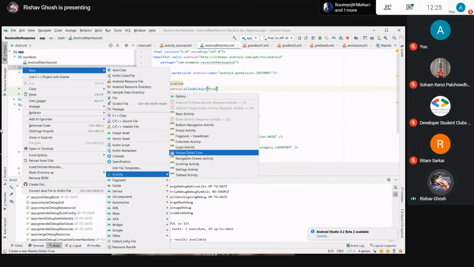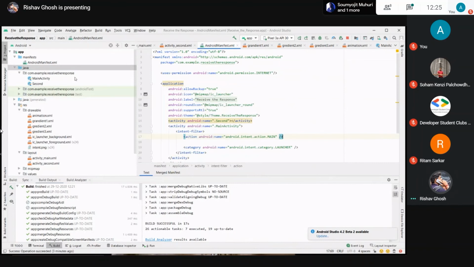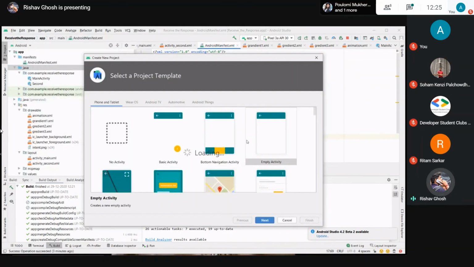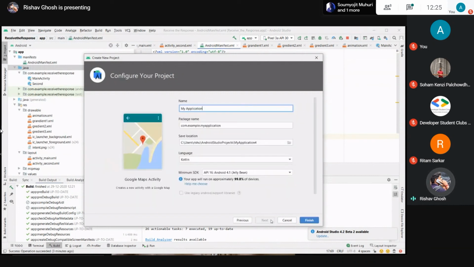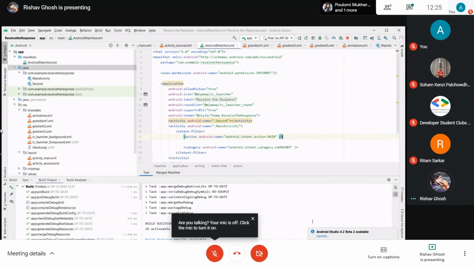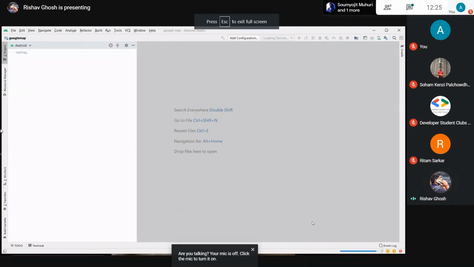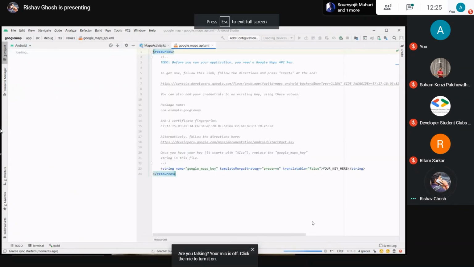Just click on new project, and after going to the Google Maps activity, just name it Google Map, and let's finish. Let the Gradle finish.